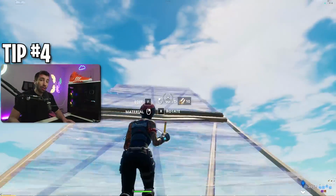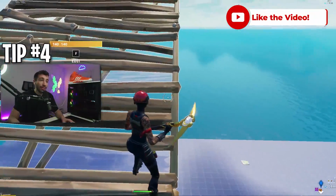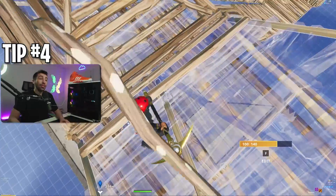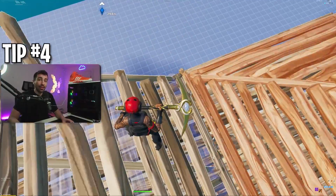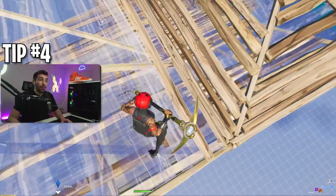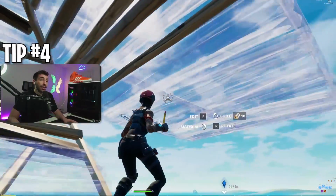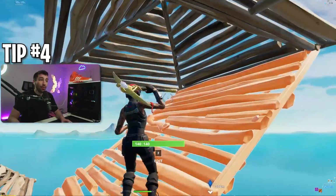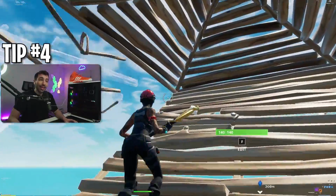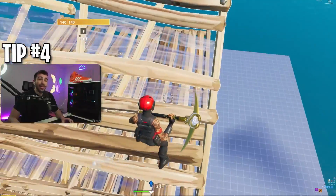Just as a quick demonstration, I'm going to show you guys that you can jump at the very left side, you can jump at the very right side, or you could start in the middle. For example, if I'm starting on the left side, I could just come right here and notice how I went to the far right, jumping on the left side. Now if I were to go from the right side, I would just do it going to the far left, and I would land in this tile right here. So if you're jumping from the right like this, you want to land on this tile. But if you're jumping from the left, you want to land on this tile. And then like I said, as you get better at it, you can land in the middle. But it's easier to start out landing on this side.